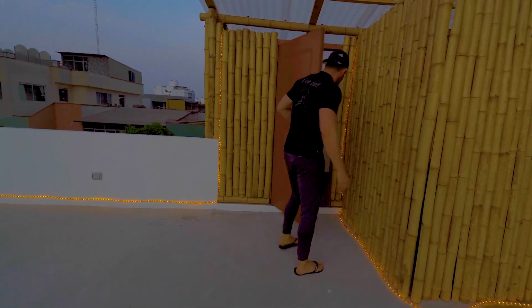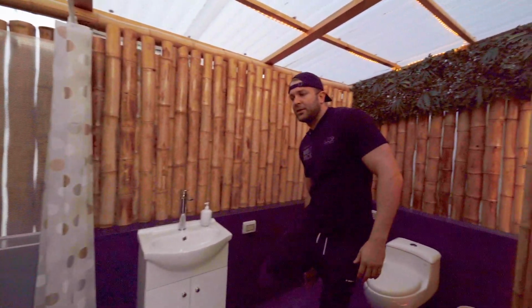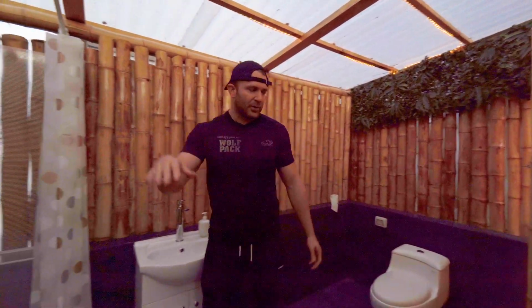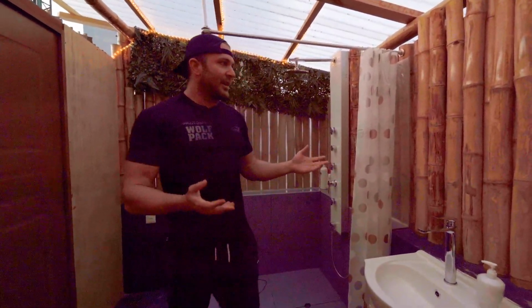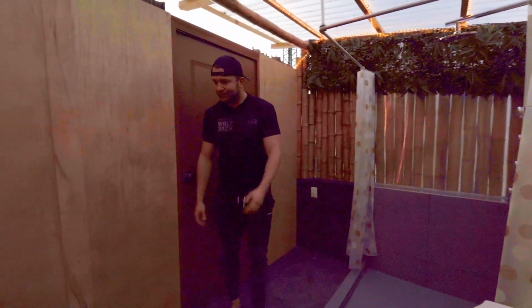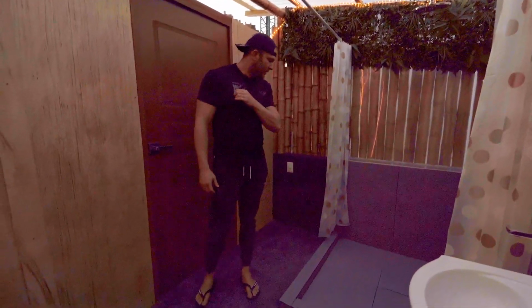And then I got a bathroom in here. It's 2 flights of stairs to get on the roof. This is like the 3rd floor, so I didn't want people to have to come up and down to use the bathroom. So I just had one made here. Still a lot of work needs to be done. I'm gonna put a mirror here, maybe some shelving. But everything works. We got an individual hot water tank up here for hot water, and it's got good water pressure.